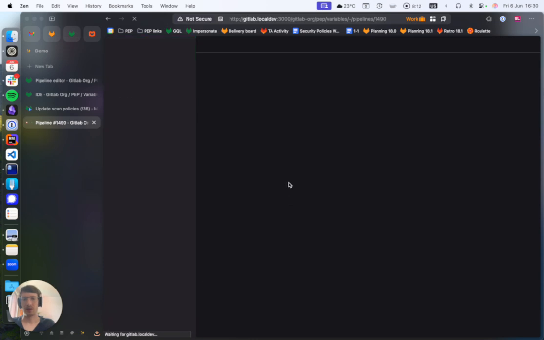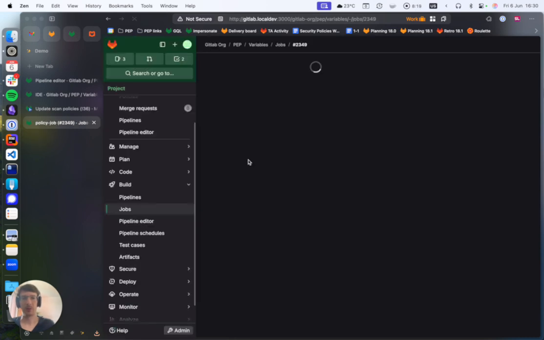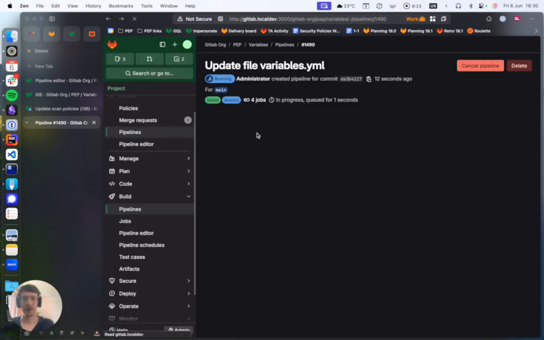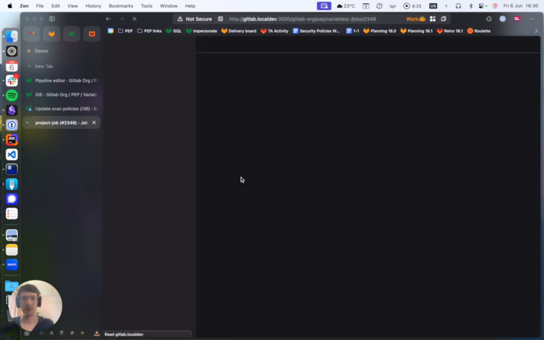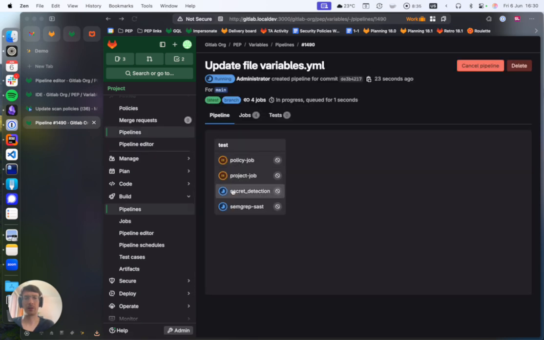And now only the project variable should be overridden. So if we go to the policy job, we see the value from policy. If we go to the project job, we can see that this job was triggered by the policy, and it allowed the override value. And we can also see that secret detection and the SAST jobs were enforced.